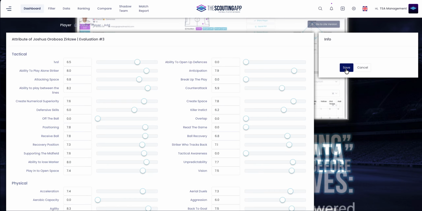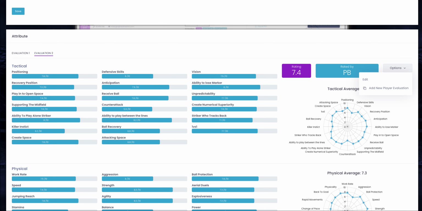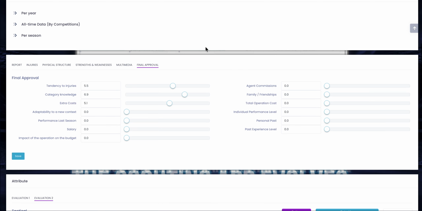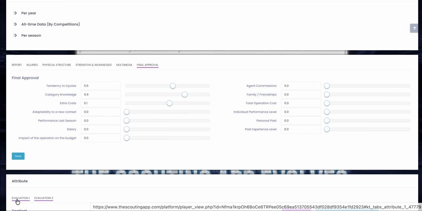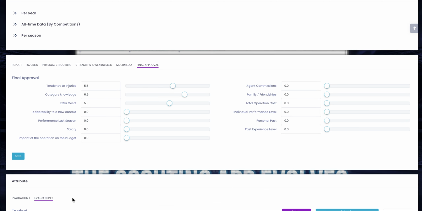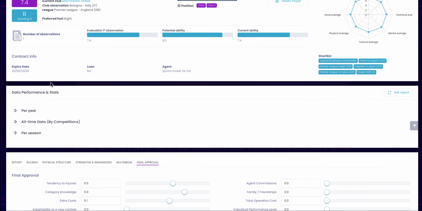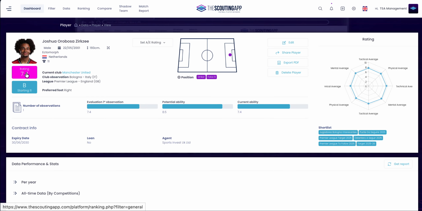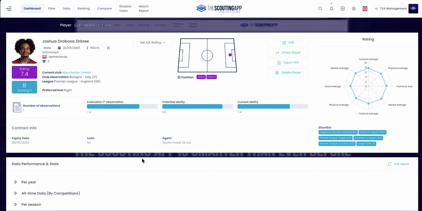If you click Save, of course, the system will take you back inside that section with the new evaluation, and of course, for the number of evaluations we are able to add inside this specific system, the platform will make a specific average for each one of those evaluations, offering you the opportunity to have that rating always updated with the new data and new evaluations and more.